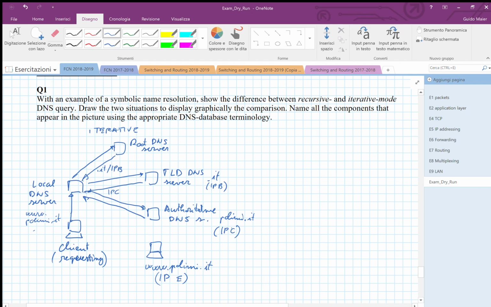And the authoritative DNS will answer by sending IPE, which is what the local DNS server was looking for, and the local DNS server will return the response to the client. Okay.